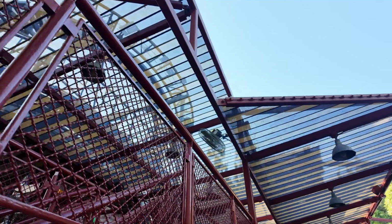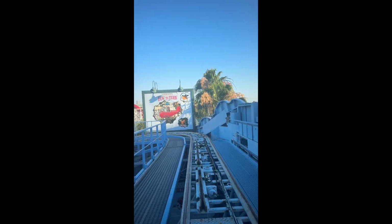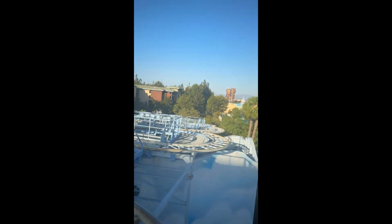Gone green, people. Why am I doing this? Horrifying. What? That's for fun. Oh, look at the parade. Not the screams of death on people at Goofy Sky School. She's still rough. She is. But it was fun because the parade was happening right as we were doing it, so you got to watch it. But it's been 15 minutes since I left the hotel, and I'm already almost back there. Not bad. Not bad at all.